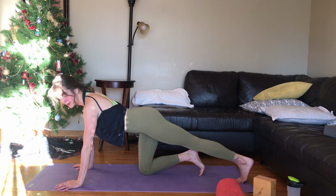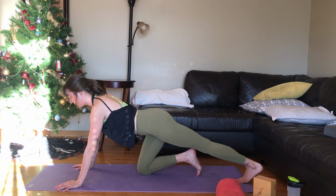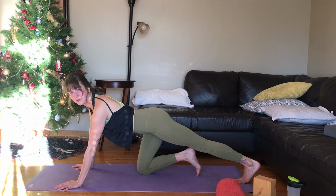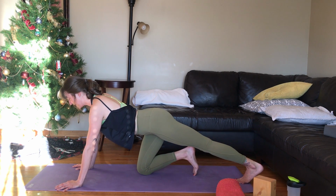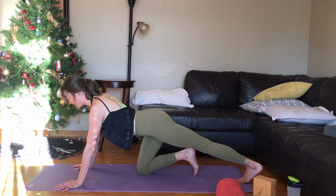down to your mat. And then press into your palms to kind of send that left heel back, as if the left heel could touch the floor behind you. And really straighten through that left leg. Press that left thigh up to the ceiling.